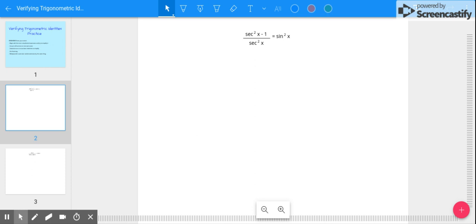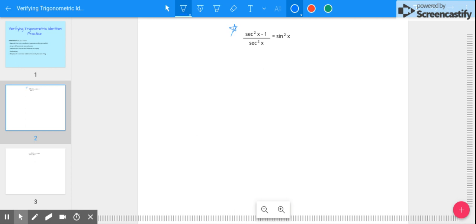So if we look here, we've got a fraction equal to sine squared of x. Thinking about that first strategy, the left-hand side is going to be more complex, so I'm going to choose to start over here. In this case, you might be thinking about a Pythagorean identity because we see those squared signs everywhere. The only issue is that secant squared matches up with tangent. Tangent has a sine in it, but that just seems kind of complex to get started.